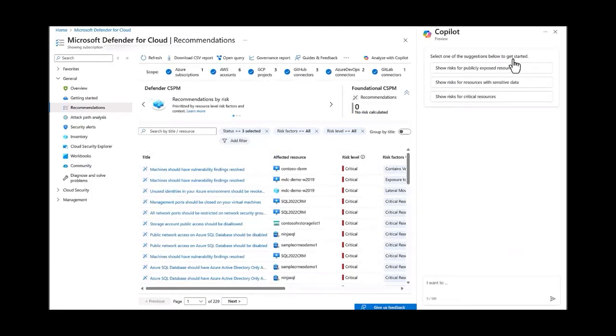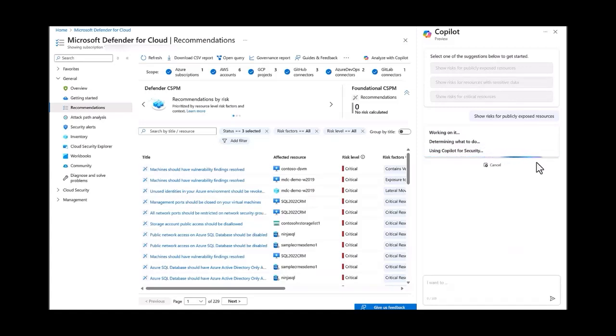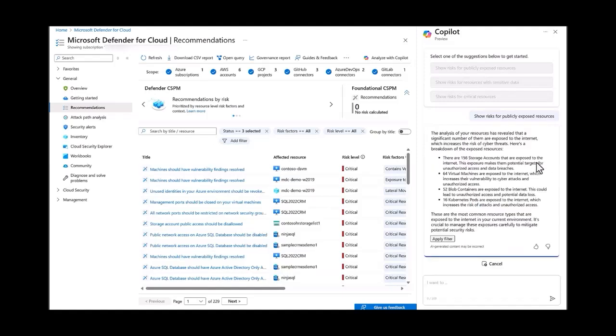So we can select, maybe show us our different sorts of issues for publicly exposed resources, resources with sensitive data, whatnot. Here with the publicly exposed resources, Copilot is going to return a list of all of the resources in these recommendations that are actually exposed to the internet to some degree.